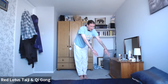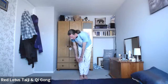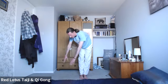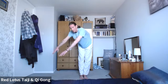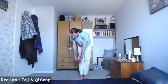Exhale. Coming around, 45 degrees. Stretch to touch the knee. And release. And 2. And release. And 3, so we lengthen. And release.